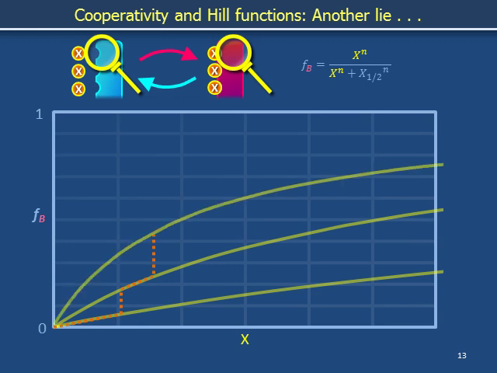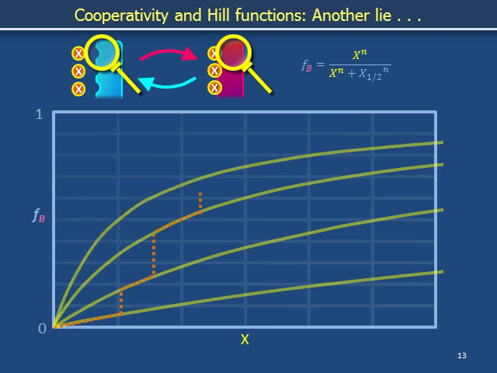We again raise the yellow curve and add connecting dotted orange segments. The shape of any individual yellow curve represents the explicit dependence of the bound fraction f sub b on the concentration of protein X owing directly to interactions at the top dimple. The presentation of the family of yellow curves, stacked one on top of the next, represents how increases in the frequency of interactions between protein X and the dimples neglected by the magnifying glasses increase the efficiency with which interactions at the top dimple trigger acquisition of the enzyme's tightly bound conformation.